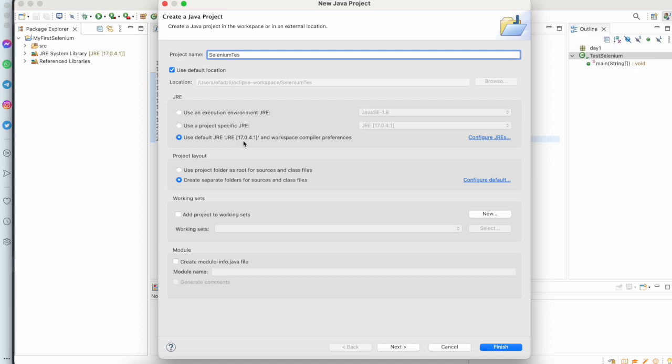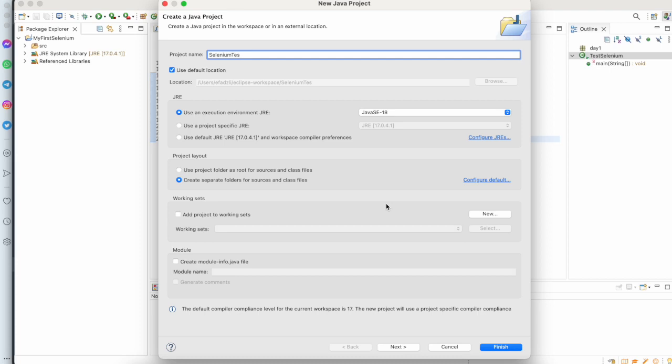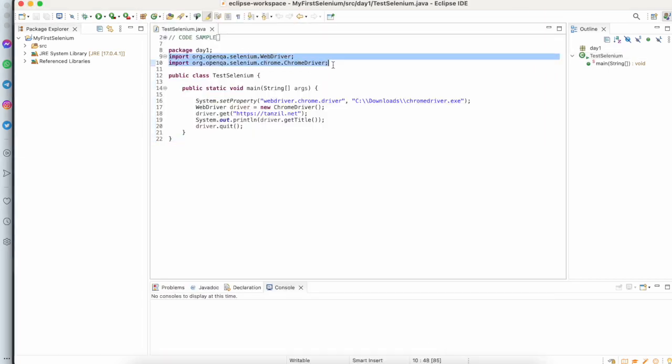If you have a problem compiling, you can try using an execution environment JRE from another version of Java SE. You can try starting from 1.8 up until Java SE 18. So you can try different combinations of Java SE JRE. Hopefully those 3 options can help you solve the problem if you find a problem compiling the code.